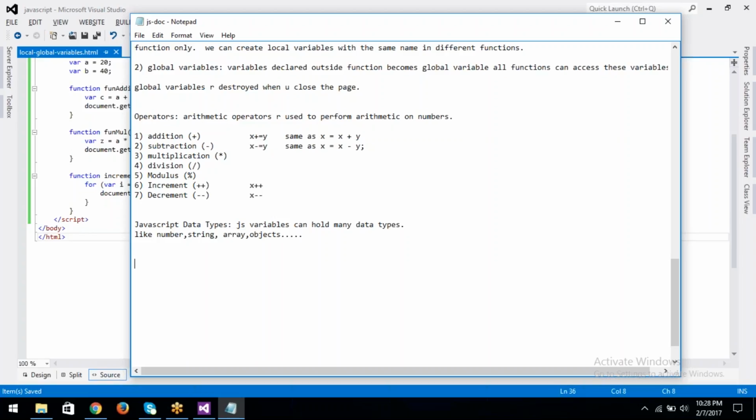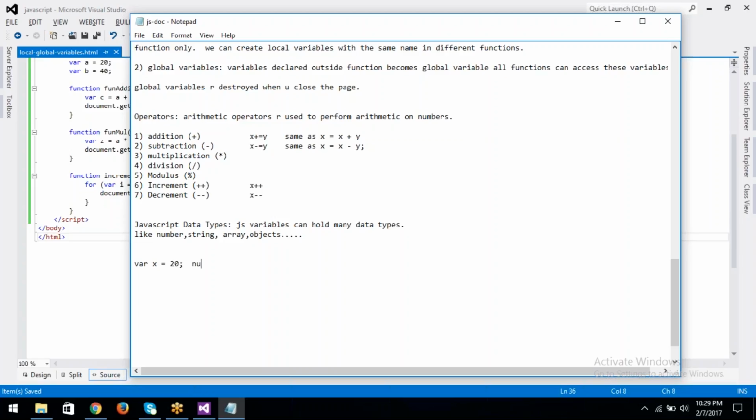And data types are a very important concept in JavaScript. JavaScript has only one type of number. Numbers can be written with or without decimals. So for example, if you want to create a number data type, use the var keyword, like x value equal to 20.